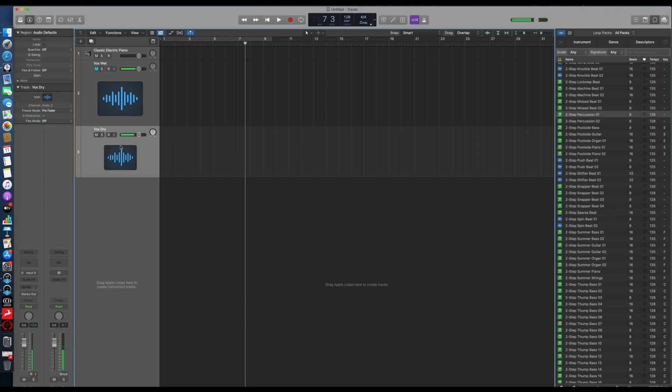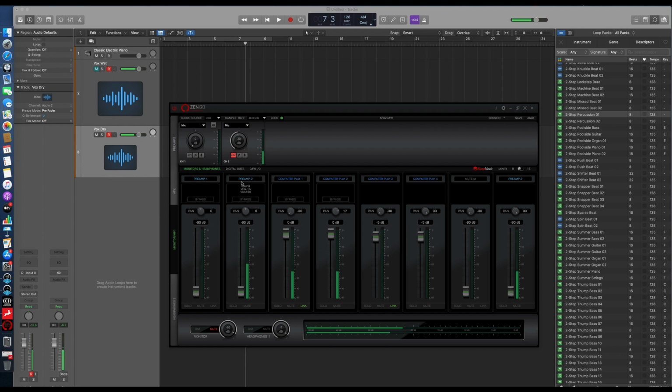Hello, hello. Now you can see this is a dry voice. Even though we are processing the preamp 2 with clear EQ and VCA 160, here I am selecting the same preamp. So this is going through the FX engine and it's being recorded on the Vox Wet.